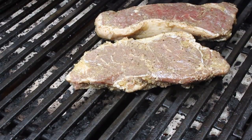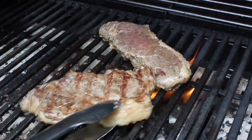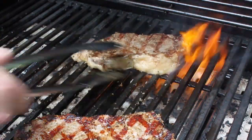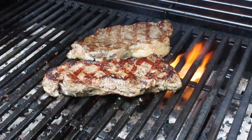By the way, let dad grill. Don't think you're doing dad a favor because it's Father's Day and you're going to grill for him. He doesn't want you to grill for him. Give him a beer, give him the tongs, let him grill his own darn steaks.